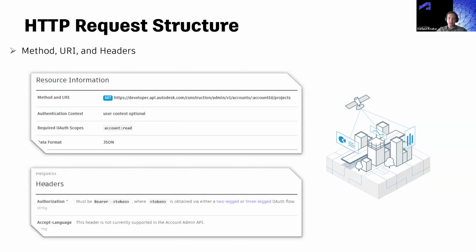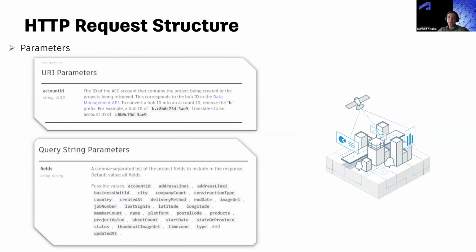And then we also have the headers. The headers give us the information regarding the authorization part. So what is the authorization? It is obtained either via the two-leg authentication or three-leg authentication method. It also sometimes gives us the regional preferences and the content type, like what is the content type provided within the request itself. And it helps the server to process the request from the user.